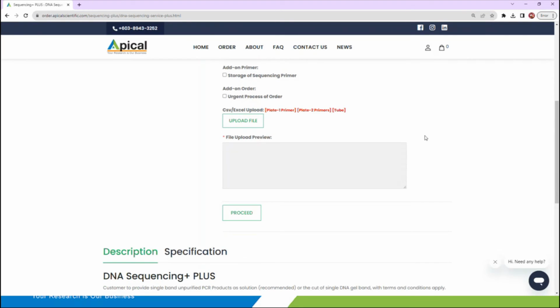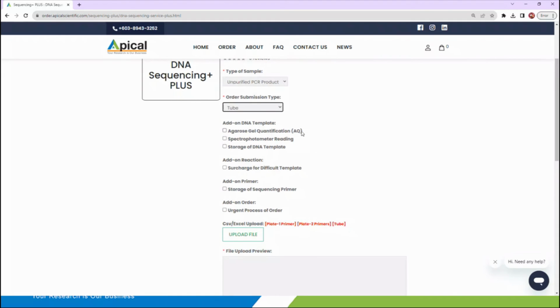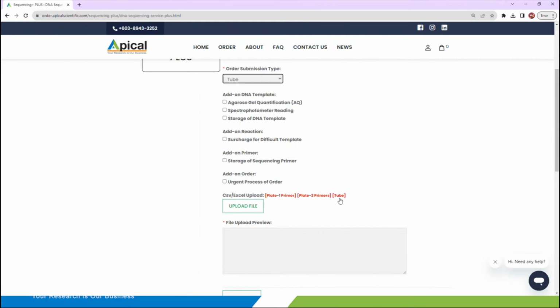All right. So you have three options here. You may choose plate with one primer, if you choose to send it in with one primer only per plate, or you want to choose the plate with two primers. So you can just click in here, and also if let's say you want to submit it in tube form, you click the tube form Excel format here.